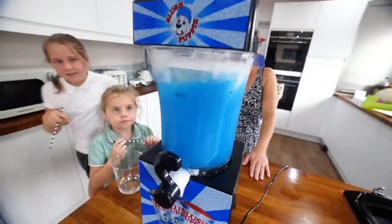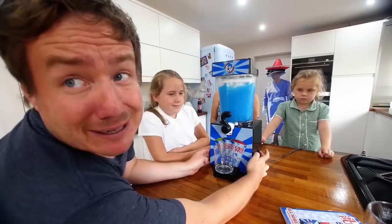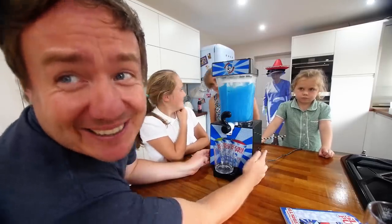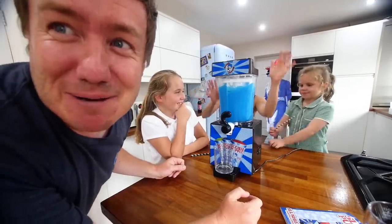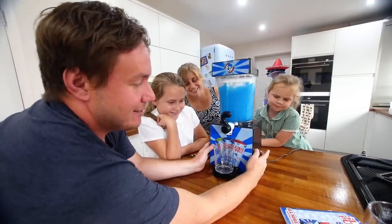Look at the texture on it. Look at it. Girls, I think we've got slush. Yes. Ready? The dispense is killing me. Becky, look at your arms. Sorry, the slush. Yeah, like a human slush puppy. There you go. Right.